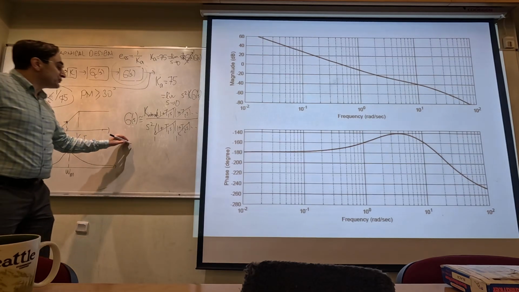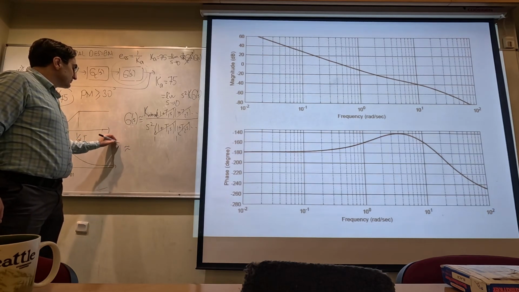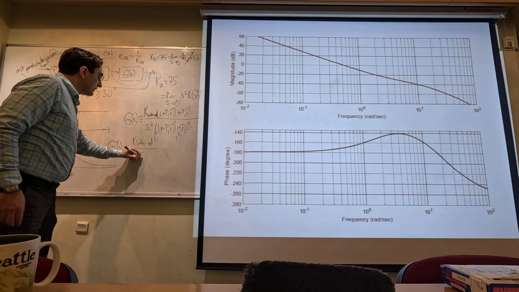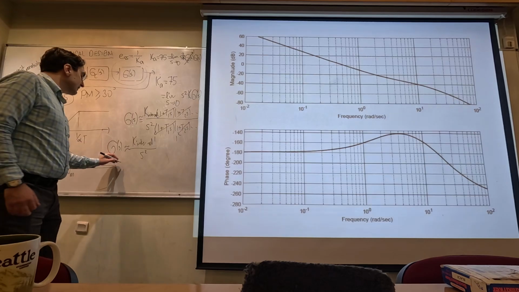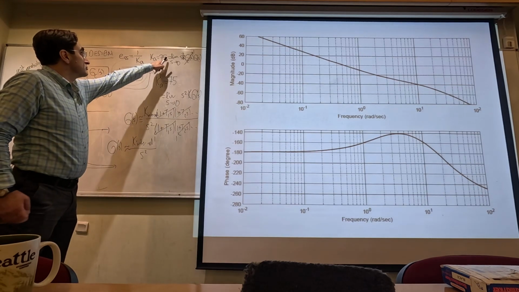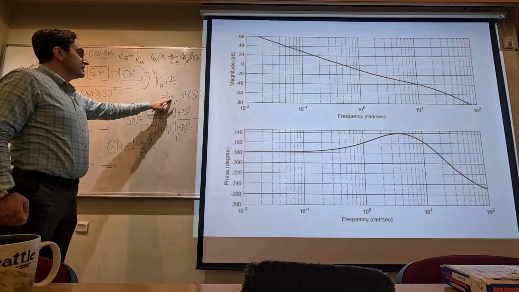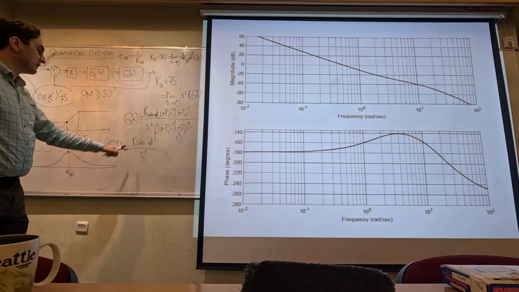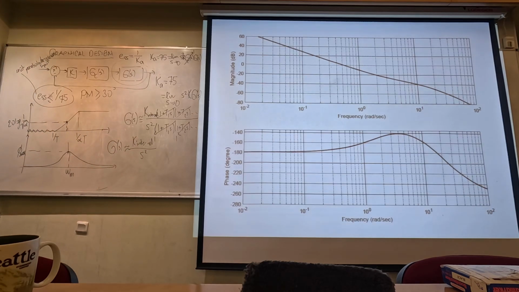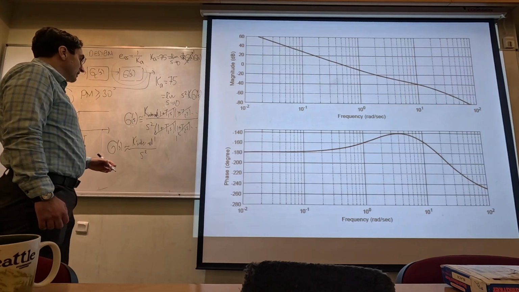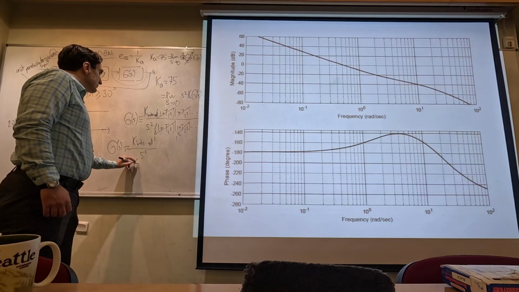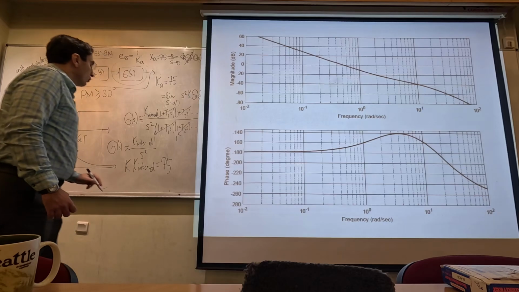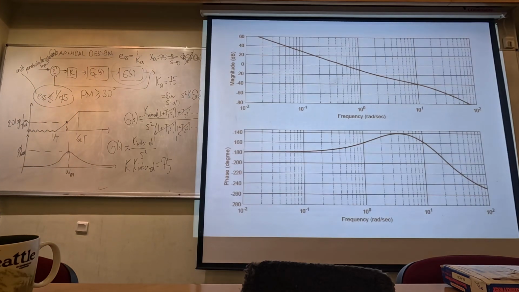So here at low frequencies, I can approximate this G of s as k internal divided by s squared. And what would the result be if I take the limit of s squared k G of s with this approximation? Yes, it is going to be k times k internal. So I have k times k internal should be 75 for me to satisfy the steady state error requirement.